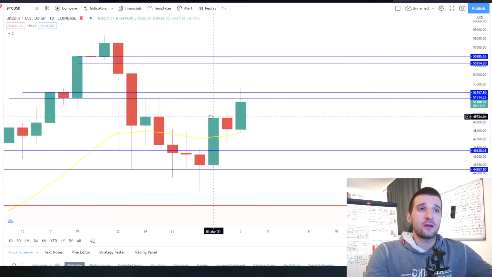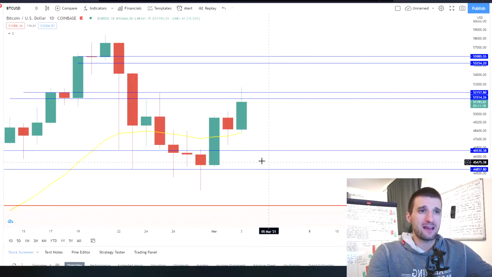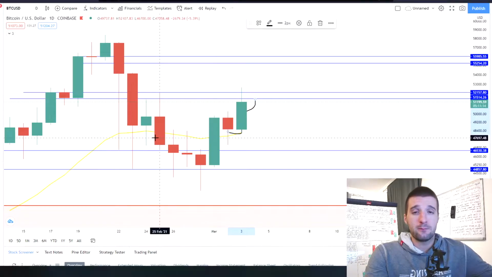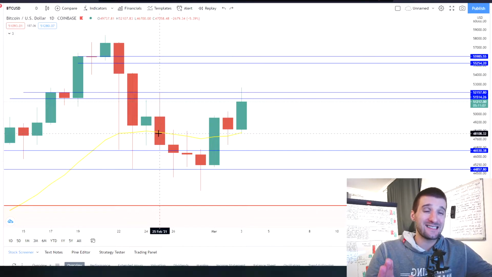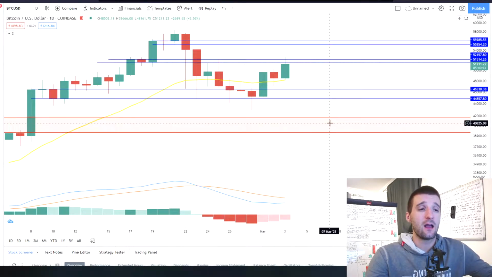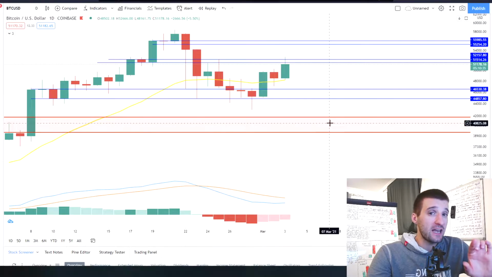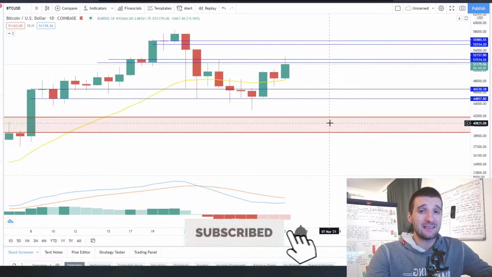I told you if we close over here, we're most probably going to see a continuation pattern to the upside, and as you can see, we are seeing a further push towards $52,000 per one Bitcoin. I hope we are going to sustain this rally to the upside. Let's just observe and see. But as you know, we are restarting all indicators over both zones, and we are most probably starting a new rally to the upside. Why? Well, you need to check out the previous 3 videos, or at least the previous video, in order to understand what I am talking about, because I'm not going to repeat myself if we have that in that video, especially why we bottomed out, or let's say why we ended this correction over here.